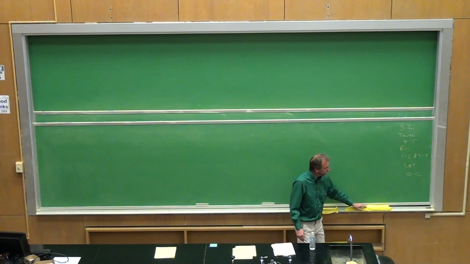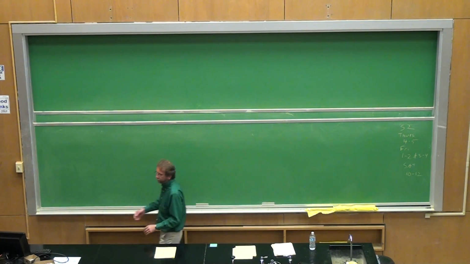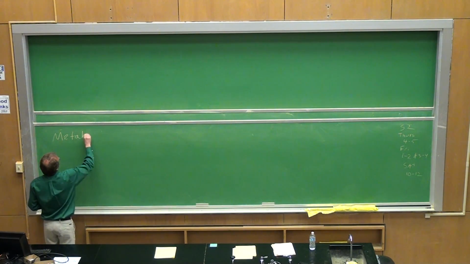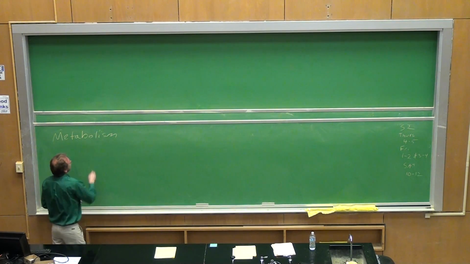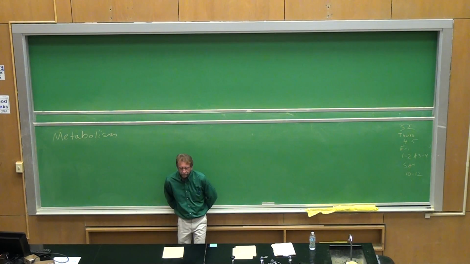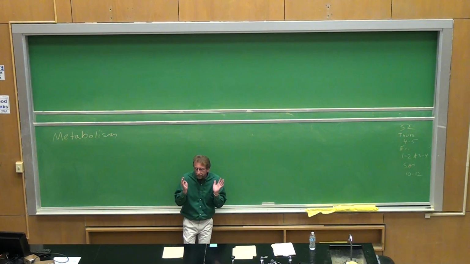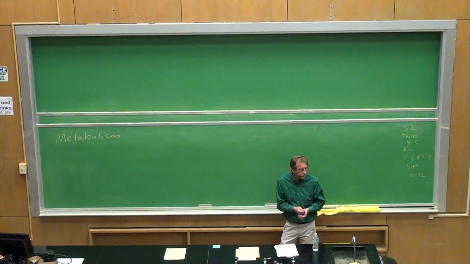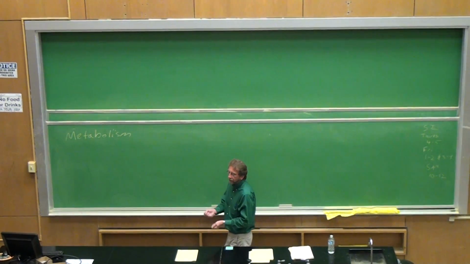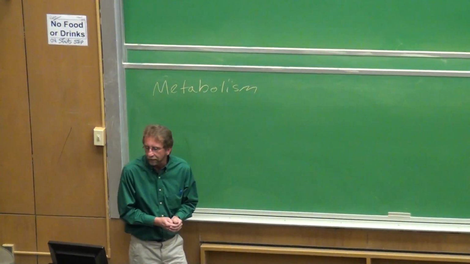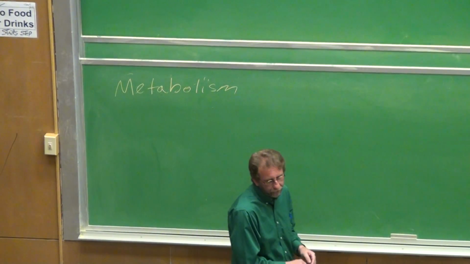Tonight we're going to move into one of my more favorite chapters. We're going to talk about metabolism. This is chapter 6. When we talk about metabolism, we're really talking about the cell growing. And in order for the cell to grow, it's got to do two things. It's got to synthesize new products, and it's got to harvest energy. Synthesizing new products is called anabolism, and harvesting energy is called catabolism.